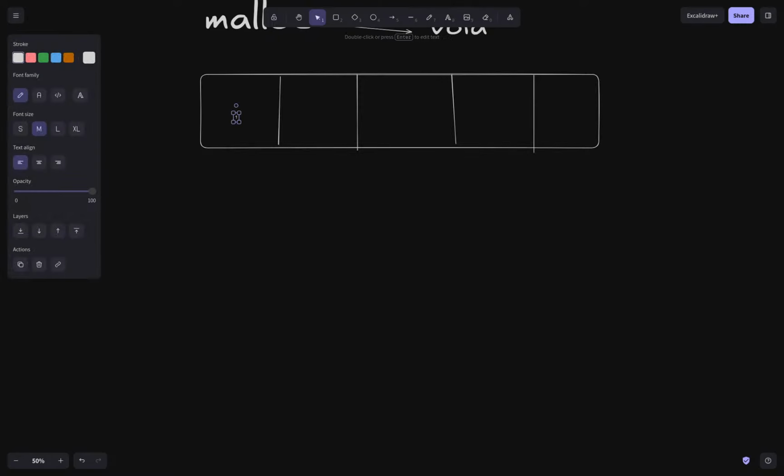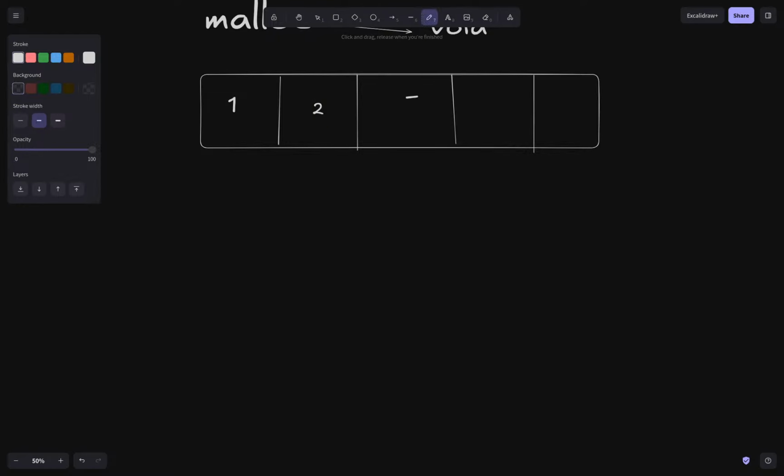So this is going to be 1. Why is everything so tiny? 2. I'm just gonna write. Okay, where is it? Yeah, 3, 4, and 5. So this is what your array looks like in memory. An array is also just a contiguous chunk of memory. I think you can see where I'm going with this.